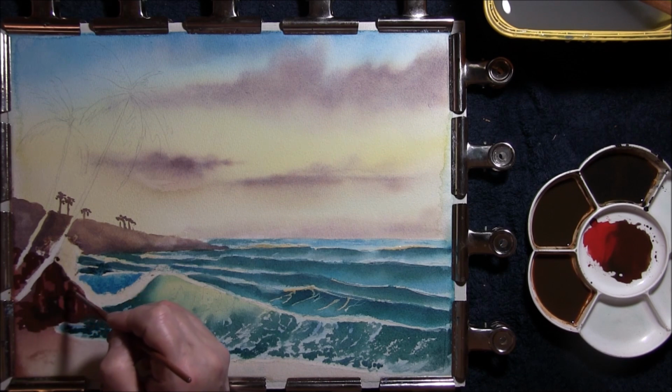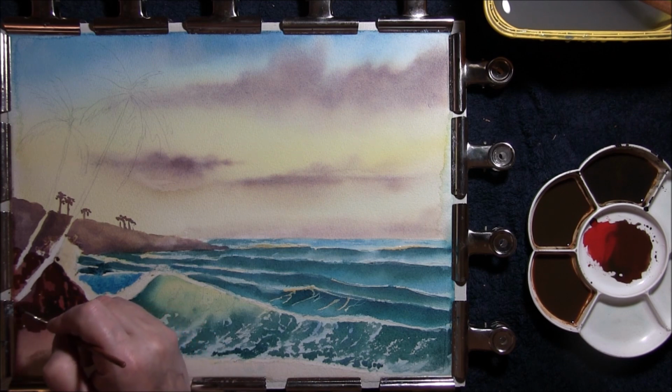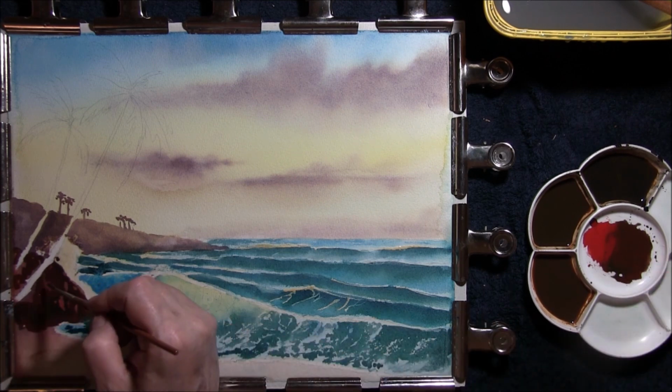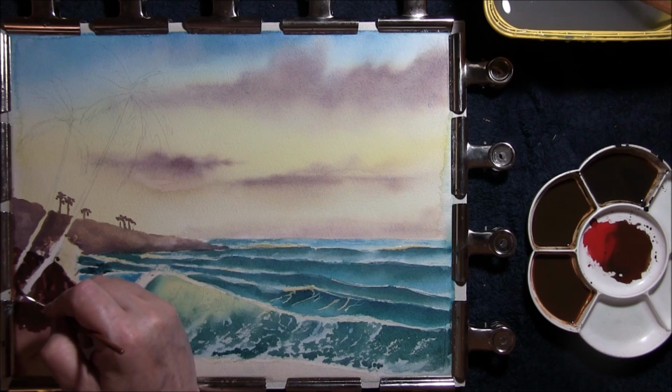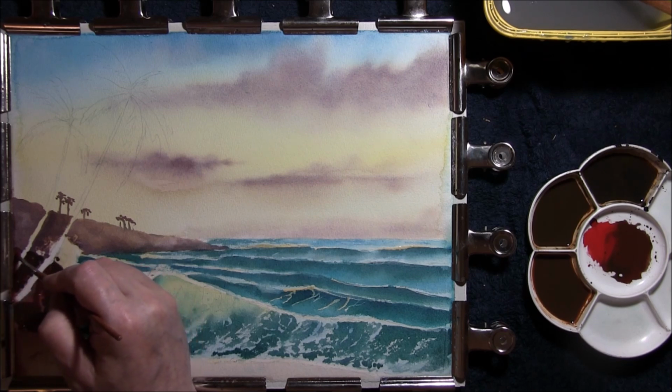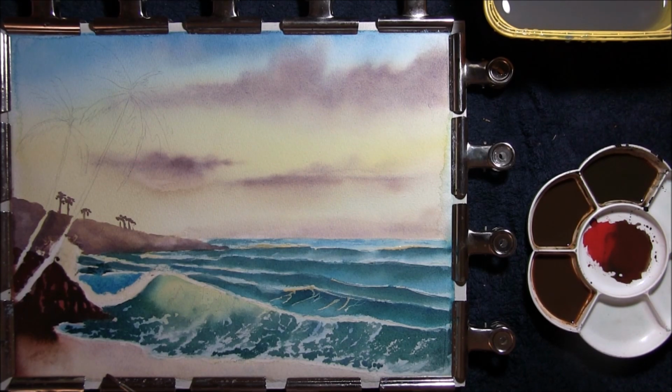I'm just skipping about dropping colour and bringing it down, allowing it to spread in certain areas, pulling it down at the beach. Catch the bottom of that rock with your wet brush and pull it into the beach. You'll end up with your shadow reflection in the wet sand.